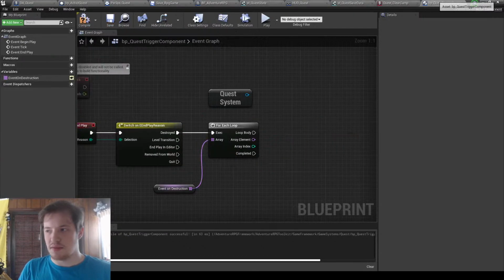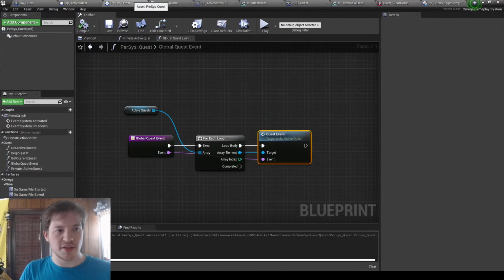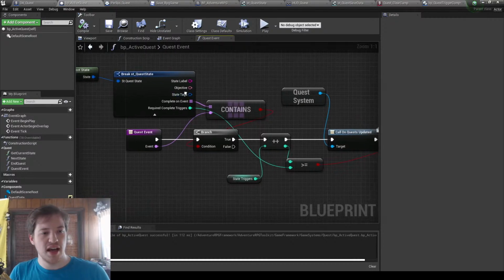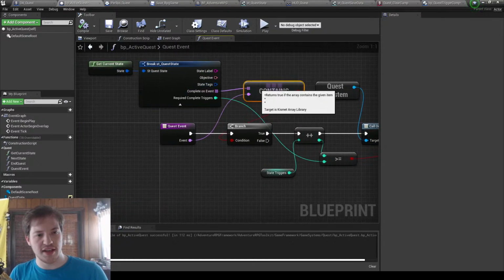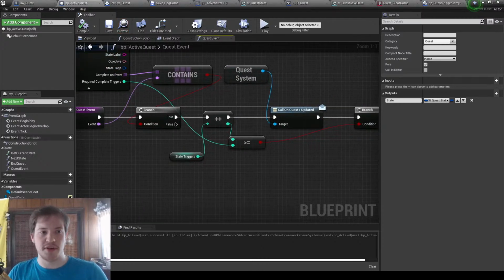Whenever a quest is triggered, or whenever a quest event happens, it runs through to see if those events are needed to complete whatever the current state of the quest is, and if so, it'll go on to the next state. If it runs out of states, finish the quest. Super simple.